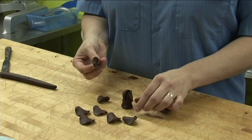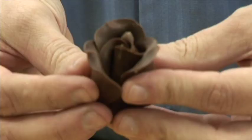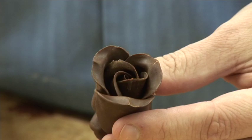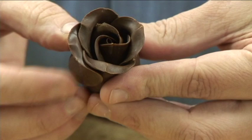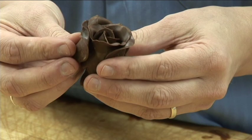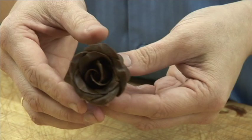So then we take our first three petals, just like before, but you want to kind of overlap them — nice and tight. Then we start with our next round, which is the five. You go in between those two petals and then overlap just a little bit, going back to your beginning. At this point you have a kind of blob-ish looking rose, but it's not finished.